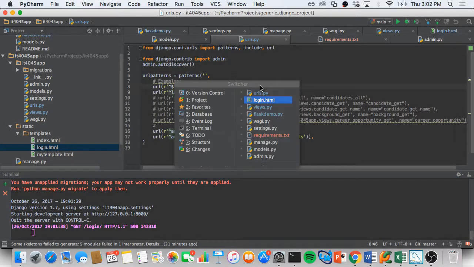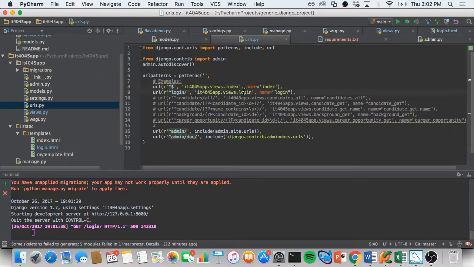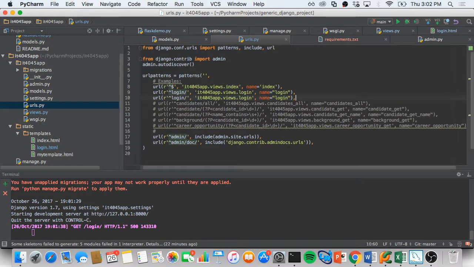So I can make this even easier. Look at line 2 of login.html. No, the post is fine. Our form action is pointing to the named URL authenticate, but that URL doesn't exist. So when we go to render that HTML, because we've never even created that URL, Django is like, what the hell? I can't find this URL. Throw an exception. So now I've got to go into URLs, and I've got to add the authenticate mapping.